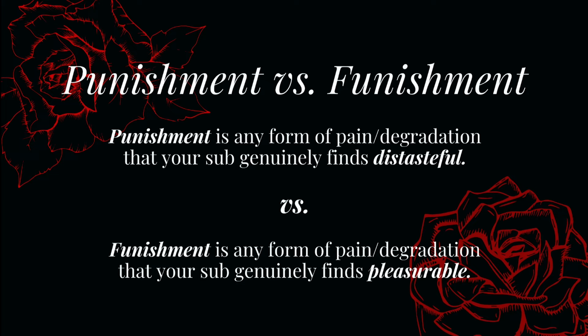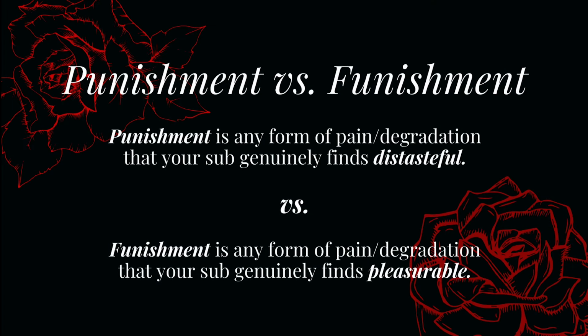Punishment is any form of pain or degradation that your submissive genuinely finds distasteful, okay? Any form of physical pain, emotional pain, degradation, humiliation, whatever, any form of pain or degradation that your submissive genuinely finds distasteful. That's a punishment. A punishment, on the other hand, is any form of pain or degradation that your submissive genuinely finds pleasurable.